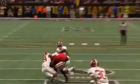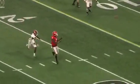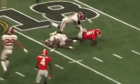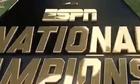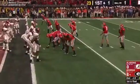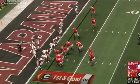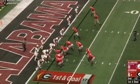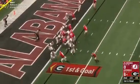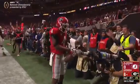Sit in that pocket, and instead of making an easy read to the outside, no way. He's going to throw it right into the middle to his receiver Ridley, and again it opens up in the middle with the linebackers and nickelback kind of widening out. Maybe the wild dog. Yep, Fromm motions out. It's Mecole Hardman instead. The receiver comes in. They hand it. No, they keep it. And sprinting to the edge. The Dogs barking in the first half.